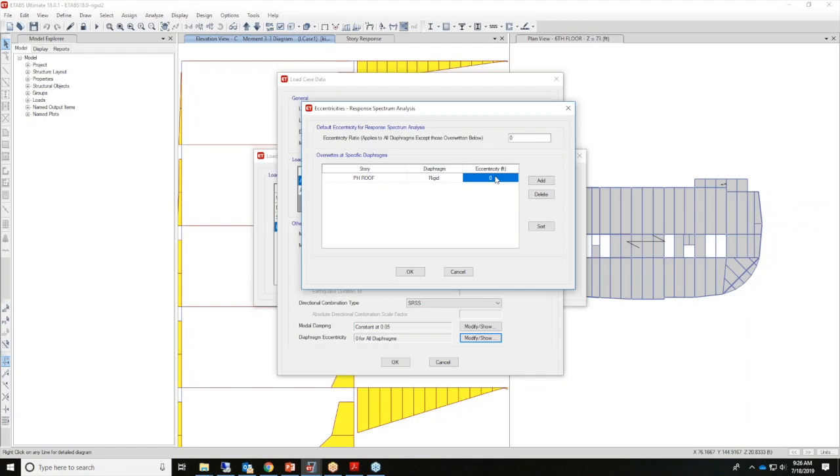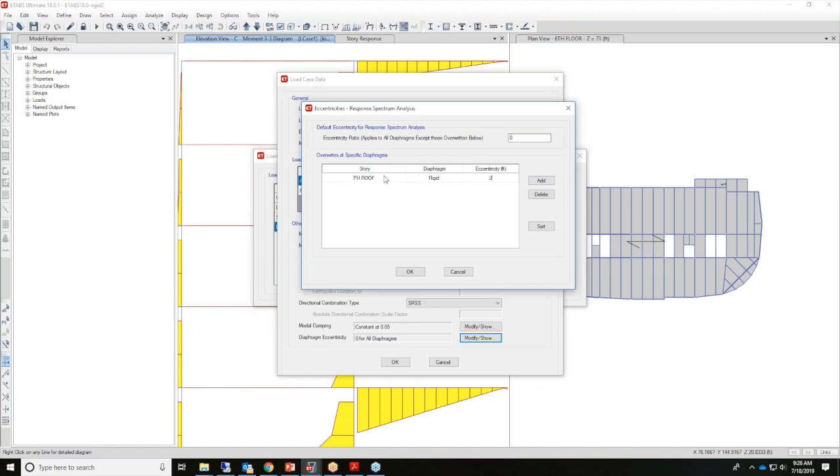So I can individually define the eccentricities. Now, you need to be really careful here. This is not a percentage of the length. This is an actual value. You can see here it says in feet. So you can't just write 0.05. It's not going to be a percentage. You need to actually enter in the specific value. So if I wanted to put in, I'm just guessing here, 2 feet, you need to put in the value.